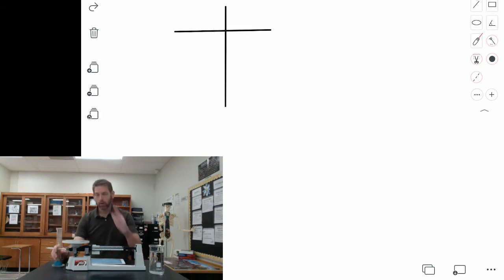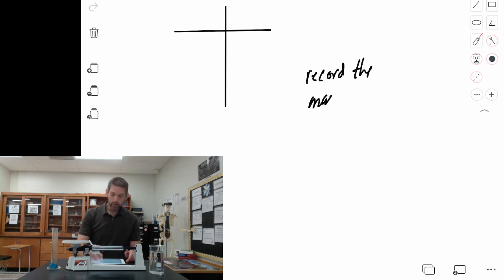But before we do that, we will place our graduated cylinder on here. We will balance out the scale at this point here, make sure it's balanced out, the balance arm is level. And then at that point, we're going to record the mass. Make sure you use the correct number of estimated digits. All right. And for this scale, remember, we're at the hundredths place for this type of scale here. That's where our estimated digit is, right? Good estimated digits.